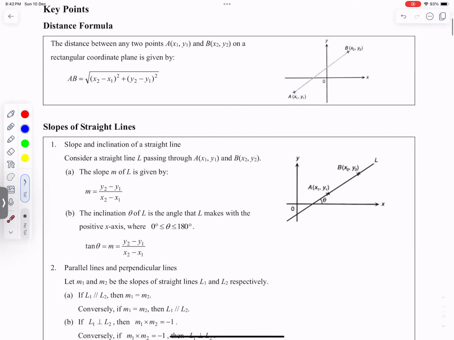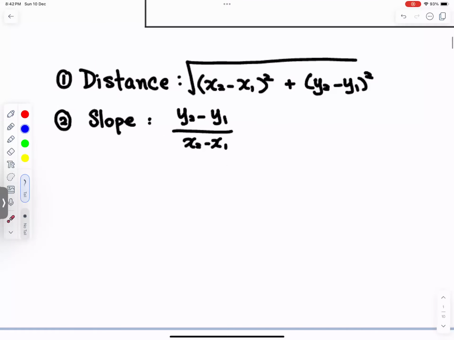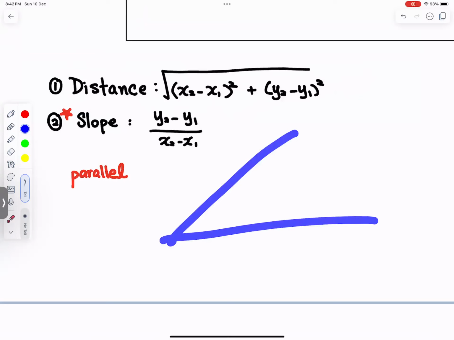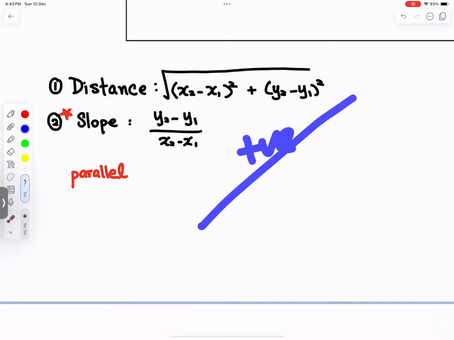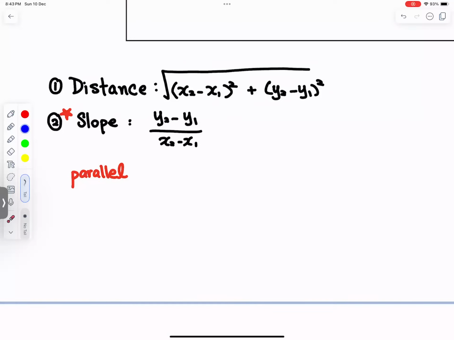Okay. And then now, why do we need to focus on slope more? Because that's what the DSE usually asks about. Now, after finding the slopes, the question will be asking you few things, whether they are parallel or perpendicular. These two are the main things. For parallel, what does slope mean basically? It's like your direction, whether it's going up, straight, or down. If it's going up, the slope is positive. If it's horizontal, it's 0. And then if it's going down, negative.